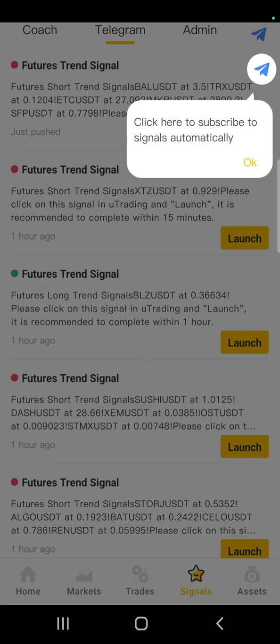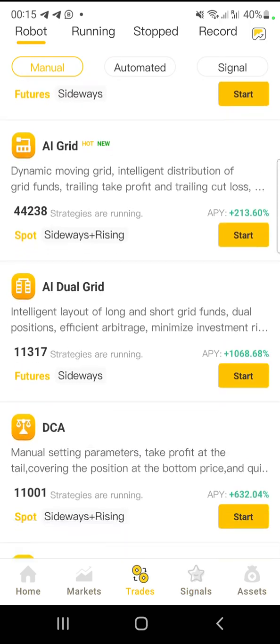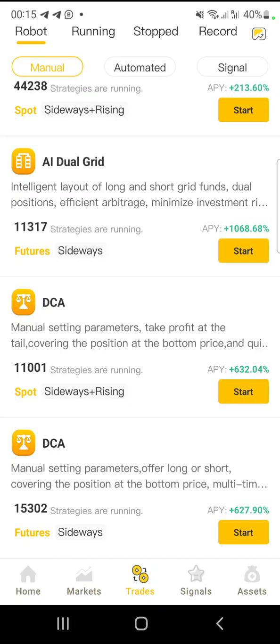We would not be entertaining any other bots that are currently here. It will be strictly the DCA futures because it allows us to set the 4 parameters that need to be done per trade. Let's go. I'm going to press on the start button on the DCA futures at the bottom right corner.